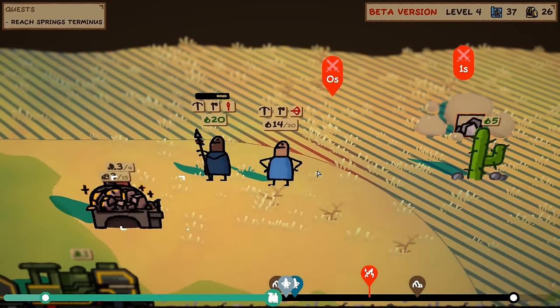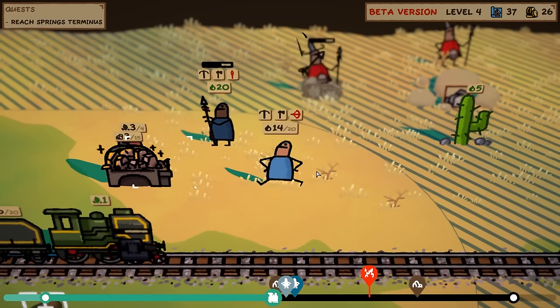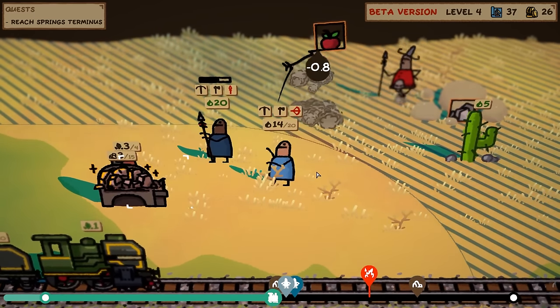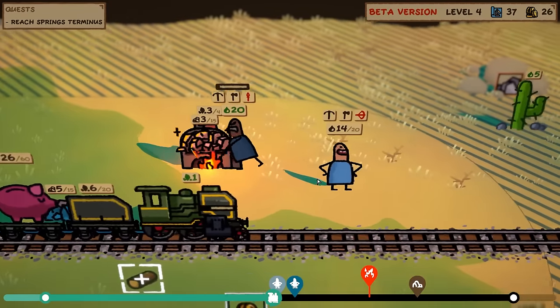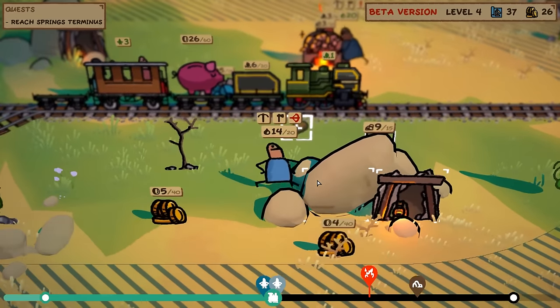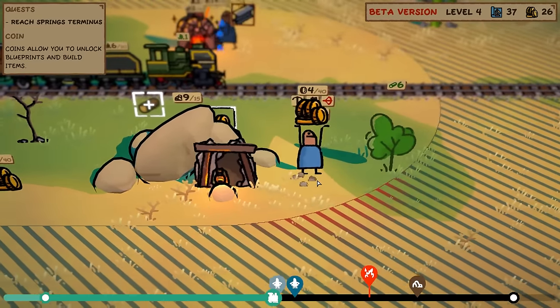Clearly, my crossbow was a good investment because I can just chuck these things, man. Look at this. You ain't getting anywhere near me, buddy. And thank you for the apples. All right, throw him on the forge. As he's doing that, I'm going to extract the rest of this coal.